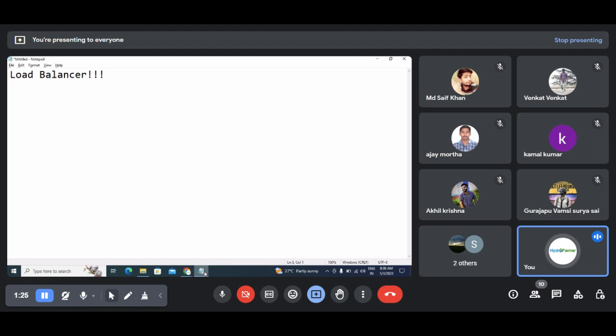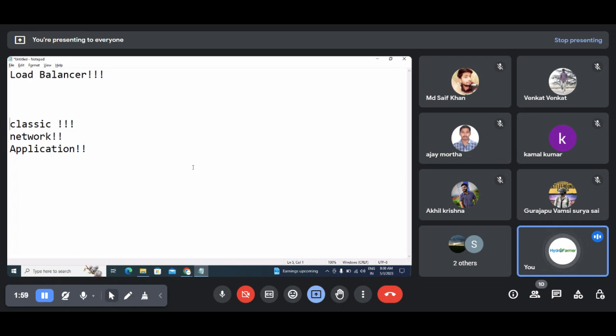So I think in the last time we have discussed, we have three types of load balancers. One is a classic load balancer. One is a network load balancer. One is application load balancer, right? So today we'll be working on any one of these load balancers. But even though there are three load balancers, almost the process will be similar only. Okay, so we'll see in a practical way.